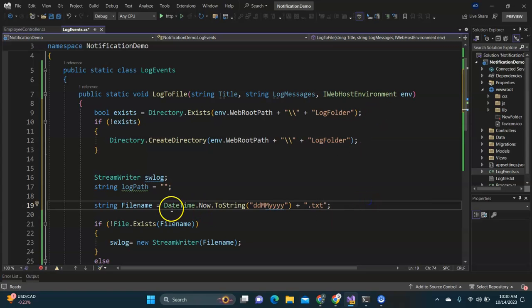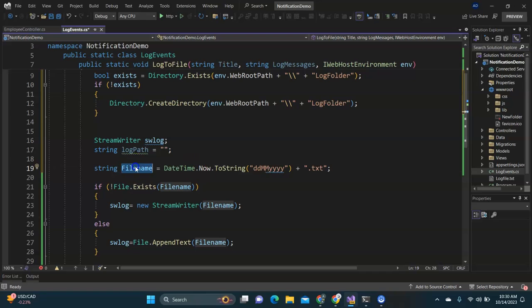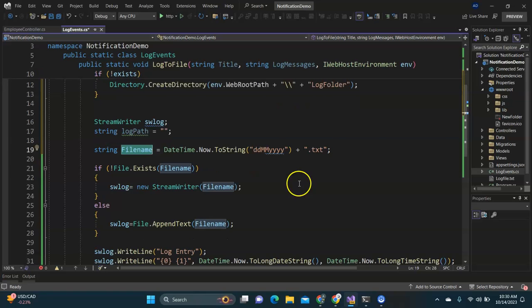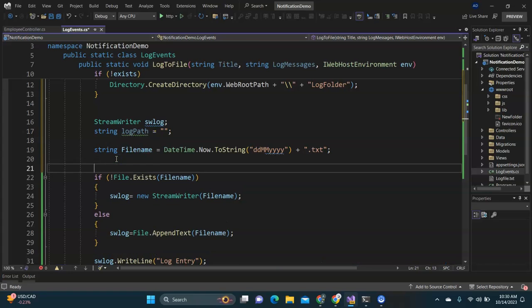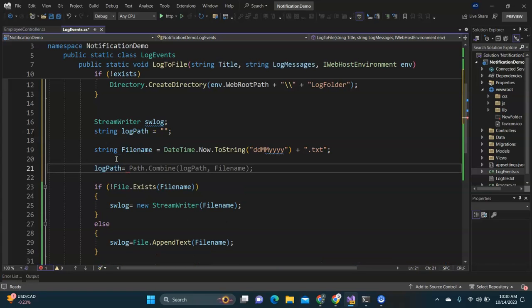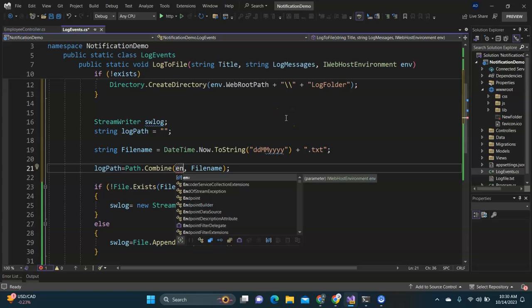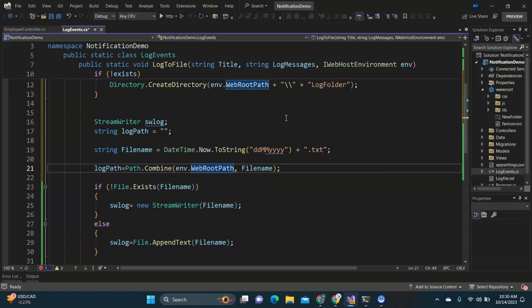So this will be the file name, and now we are going to check whether this file exists. If it doesn't exist, then it will create the file, but it will create it in the root path. So we need to define the root path, so log path will be Path.Combine, and this will be the env, that is the environment variable, dot WebRootPath.